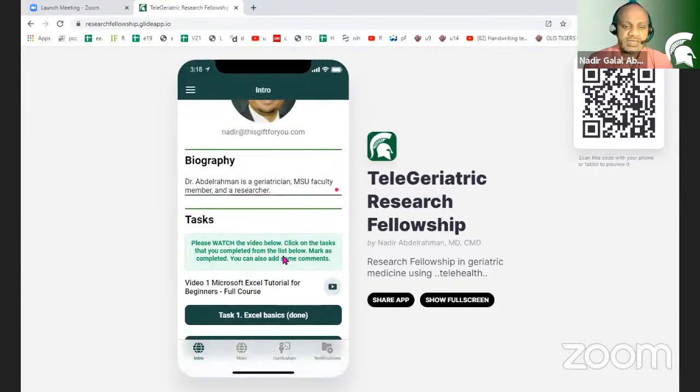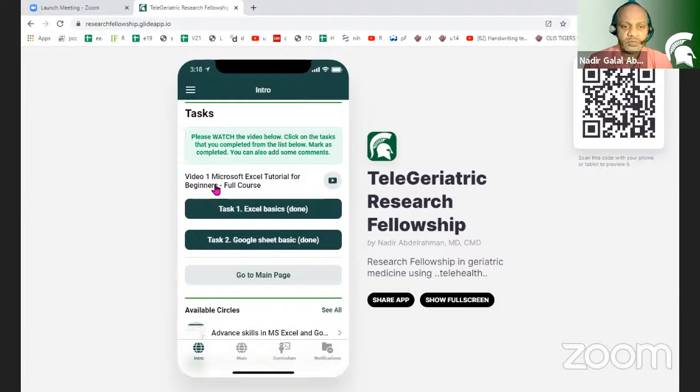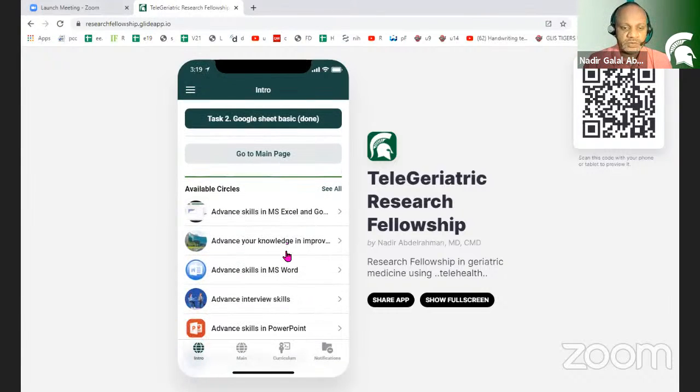So down there, I will have some tasks, and we started with the first task about the Excel video tutorial. So if you want to watch that video, you can look at that and follow the basics of that. And this will be followed by videos on Word if you don't have any. If you have the skills, that's fine. And then the last one will be about PowerPoint. And then we will jump into more tasks according to what we need to do.